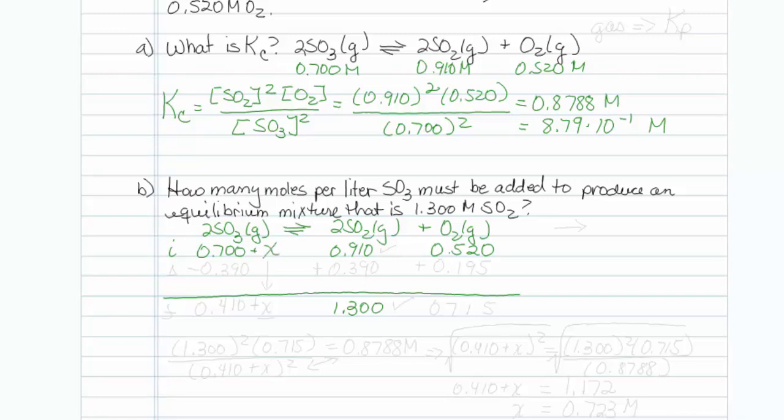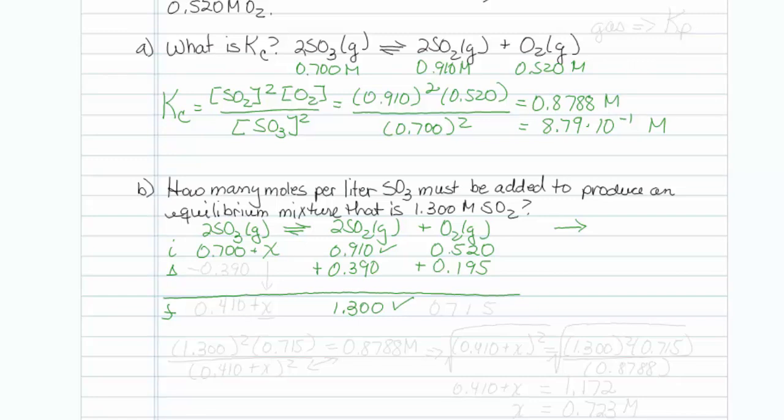So I'm going to put plus X here in the initial row underneath the SO3. When I add reactant, I am going to make the reaction shift to the right side. Alright, if I know the initial row for SO2 and I know the final row for SO2, then I know the delta row. That should be 1.3 minus 0.91, or 0.390 molar, and that's plus, because the reaction is shifting to the right, and also the difference in math. What about the O2? There are 2 SO2s for every 1 O2, so that means I should be adding plus 0.195 molar O2.